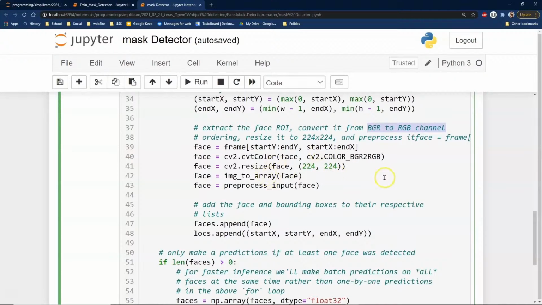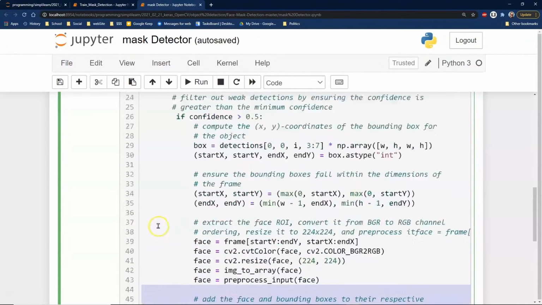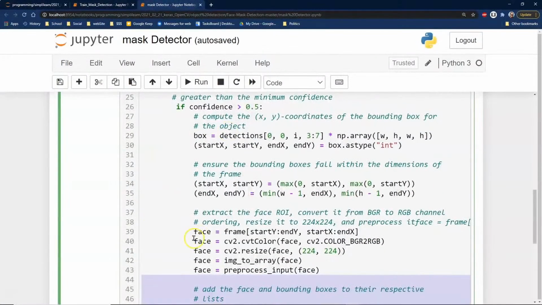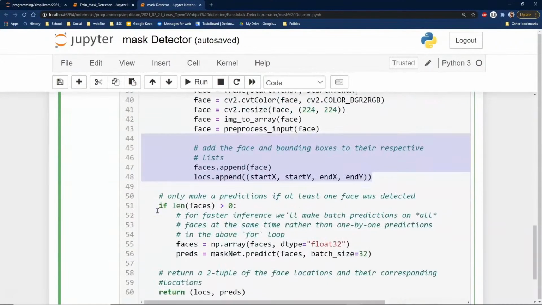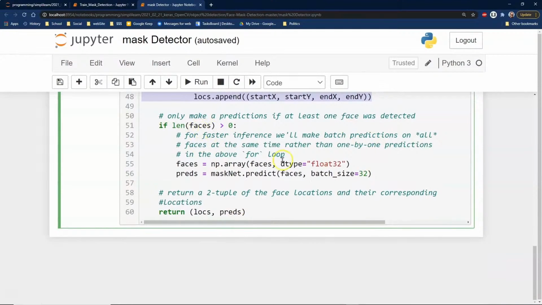Then we're going to go ahead and resize it, process it, face frame setup. Again, the face, the cvtColor, we're going to convert it. We're going to resize it, image to array, preprocess the input, append the face, locate face, startX, startY, and endX. Boy, that was a huge amount, and I skipped over a ton of it, but the bottom line is we're building a box around the face, and because OpenCV does a decent job of finding the face, that box is going to go in there and see, hey, does this person have a mask on it? And so that's what all this is doing on here.